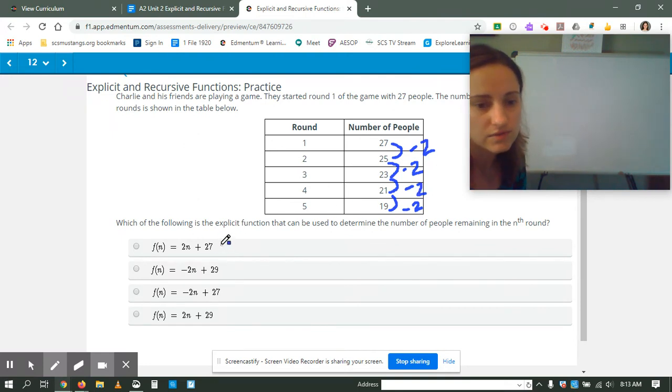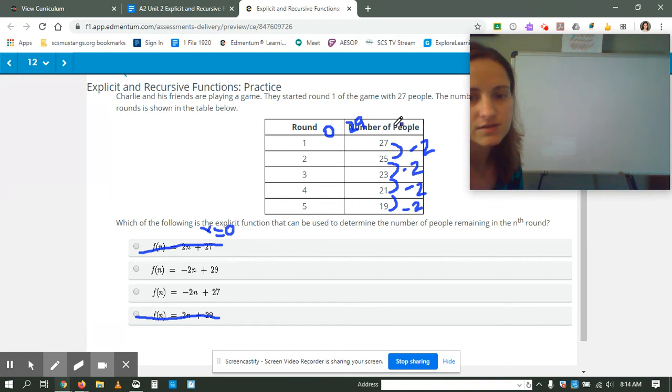So that means we're either looking at this equation or that equation. So then we're looking for our y-intercept, and remember that's where our 0 is going to be. If we're subtracting by 2's to work our way down the table, we need to add 2 to work our other way. So we're looking at 29. Another way to look at it is this is where our x, or our n, is equal to 0. So if this is 1 and this is 27, this one can't be 27. It's got to be the 29.